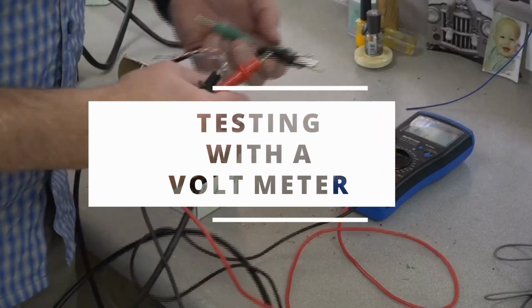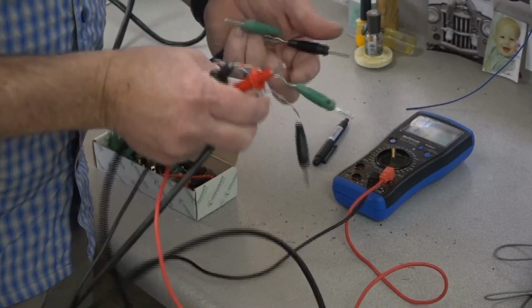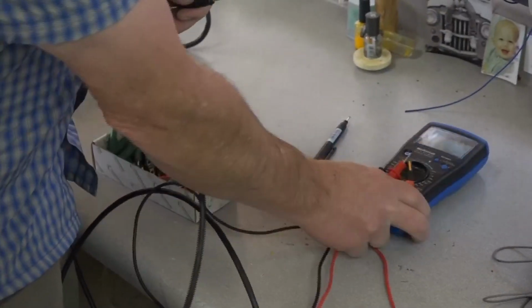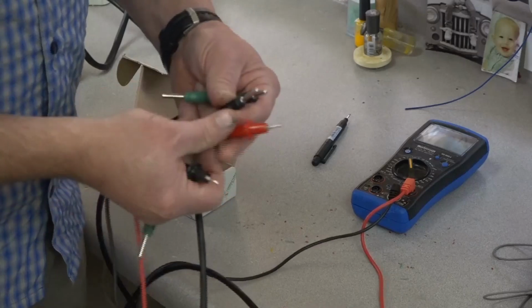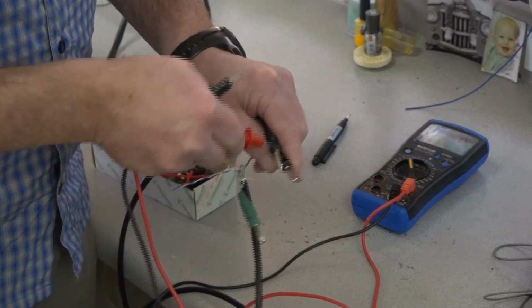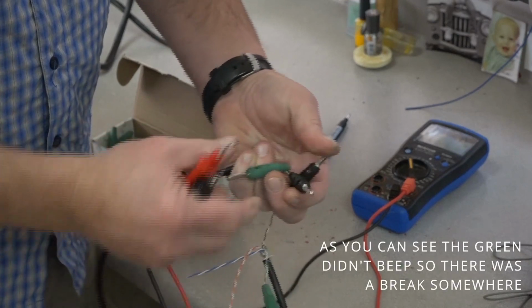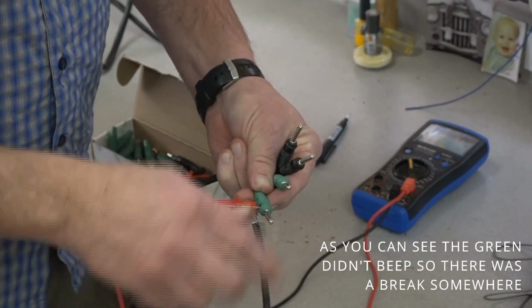Okay, if you have a voltmeter with our short cables, we can test to make sure you've got them connected right. You will take your voltmeter and turn it on to the setting with a little amplifier symbol on there, and it'll beep if you've got continuity. So just connect the two blacks, and there you go, we're good with the black. And we are good with the green.